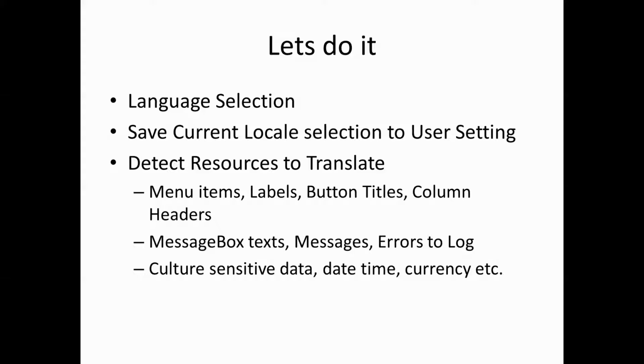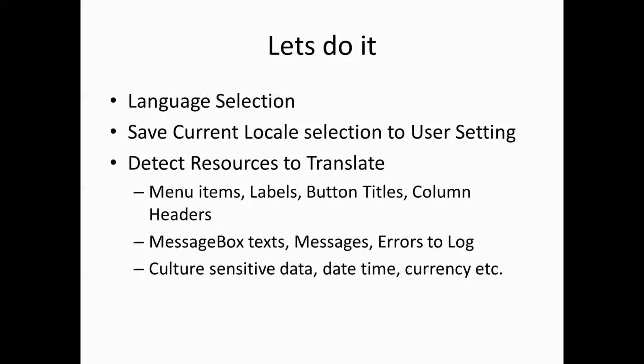To do that, if we are developing a new application, no problem. But if we are going to translate an existing application, then we need to do a few things. For example, we need to detect all the UI elements that are used to interact with the user. We usually have in any application menu items, labels, buttons, and buttons have their titles. There are lists and grids, and they have their columns, and the column headers are usually seen by the users. We show some messages to the user. We also log errors and information. So all these things the application is doing. We can either translate all of them, or we can opt to translate some of these things.